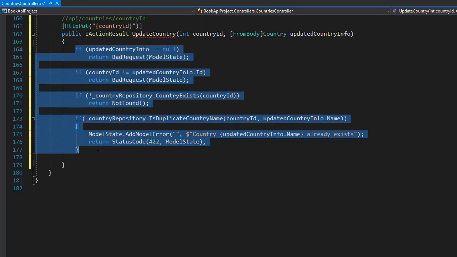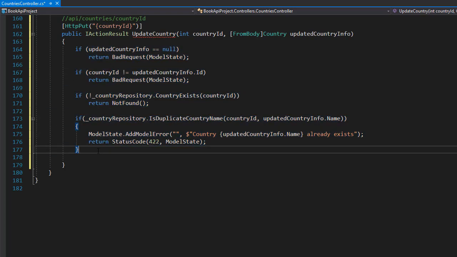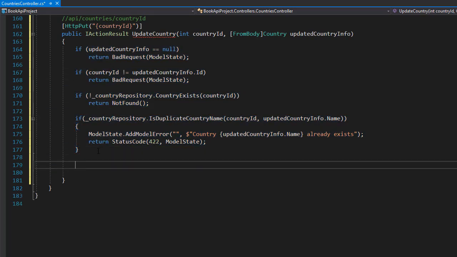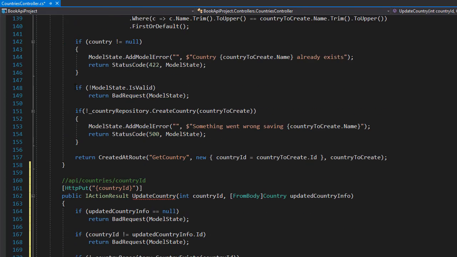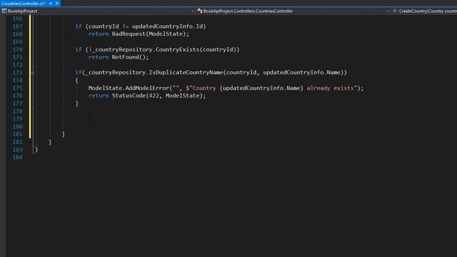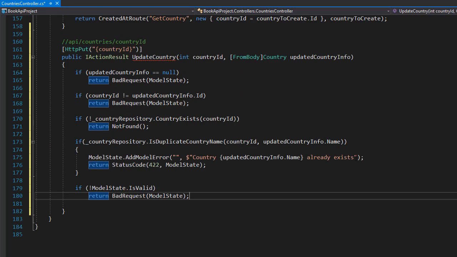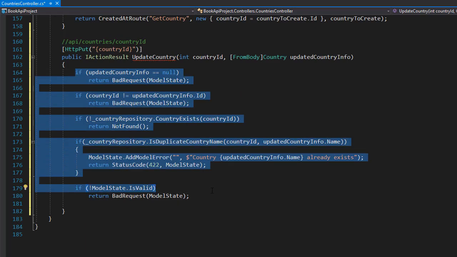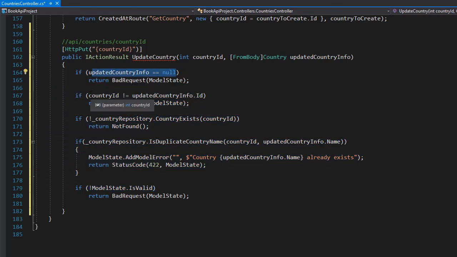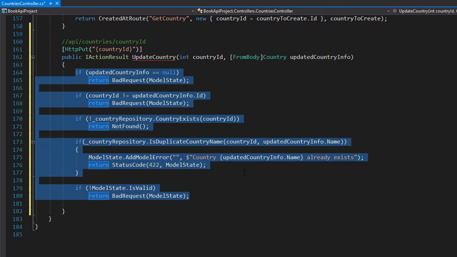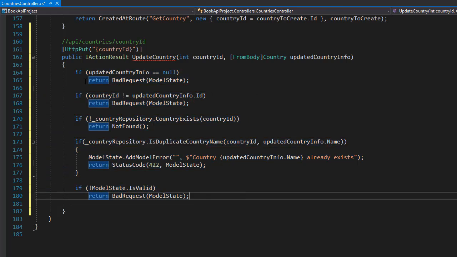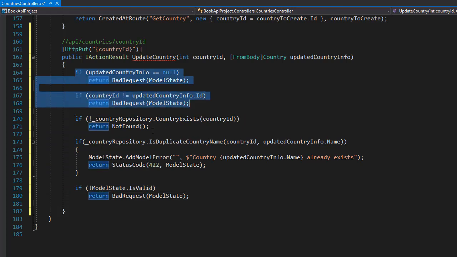And finally, if everything is okay, we still need to validate the final model state to make sure that something unusual, something that we missed, didn't go wrong. So we'll validate the model state with the if statement like we always do. So again, I'll just copy that and paste it here. Now of course, you could have made it all into one single long if statement with AND. It would be if this is null and this is not true and the country doesn't exist and so forth. But I like to return different errors, so I do if statements like this, so I can at least personalize the error messages a little bit.